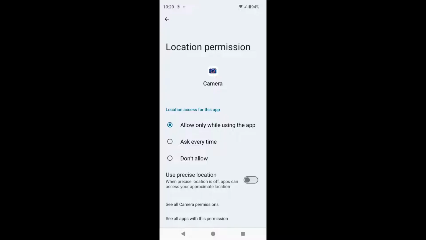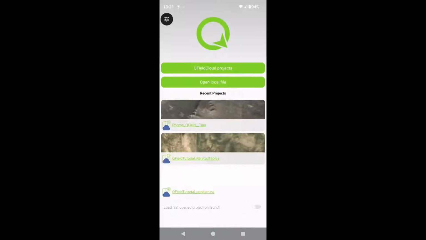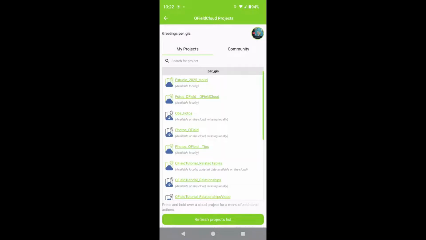So now I'm gonna go back to QField app, and in order to make sure the location is enabled, you should sign out and sign back in. So I'm gonna do that. Okay, now that I re-log in into QField app, now I can see on the top of my screen the location is enabled for QField app. I can see the GPS icon. So now I'm gonna open one of my projects where I can take photos, and then I'm gonna take a photo, and then I'm gonna sync it to QField Cloud and open it in QGIS and show you the geotag photo there.